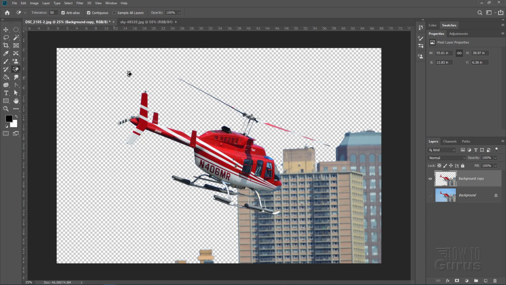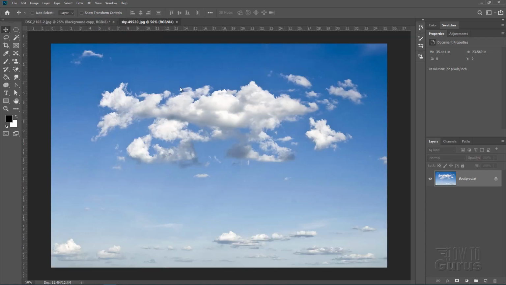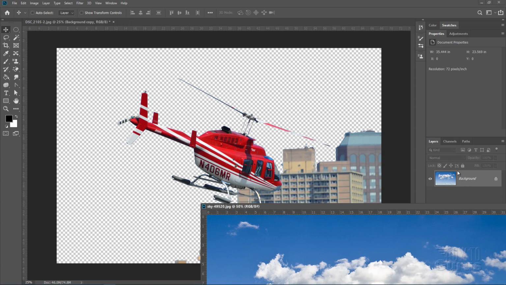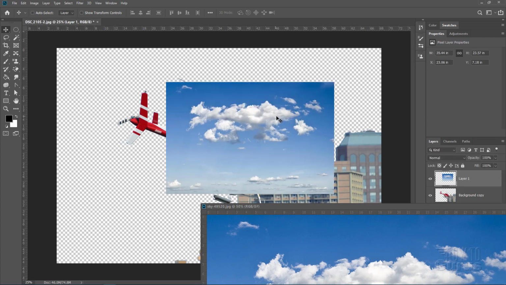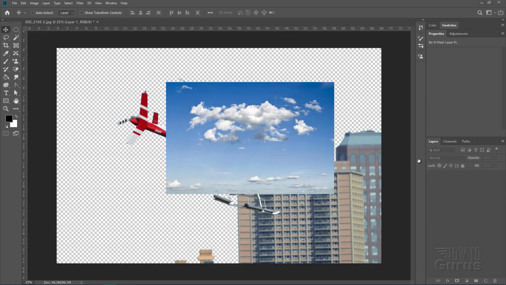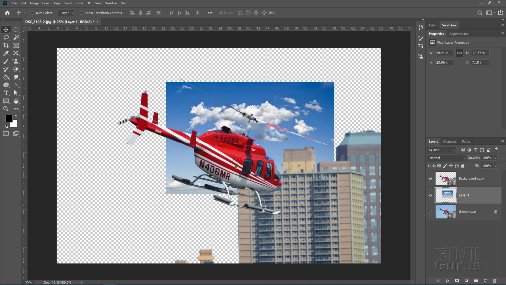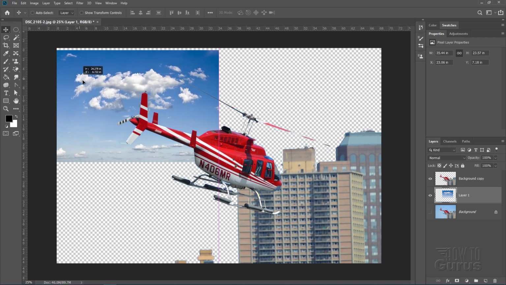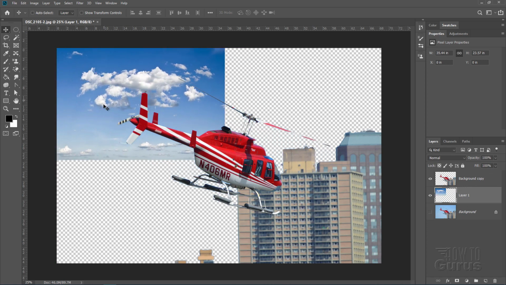Now we need to bring in our background photo, and I have it right there. I'm just going to float this window like that. Grab the background, drag it over here. Now it comes in at the wrong size. It's a smaller size picture, which is okay for this particular use. Take the picture and drag it down so it's underneath your helicopter layer right there. Let's put it up in the upper left hand corner. It should just snap into position in there.